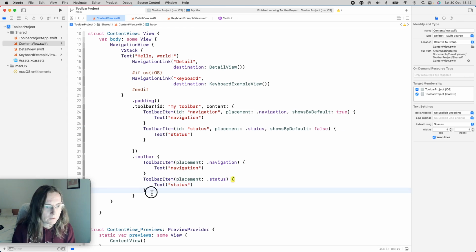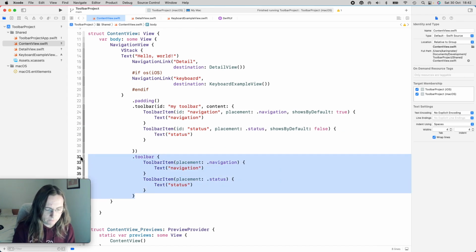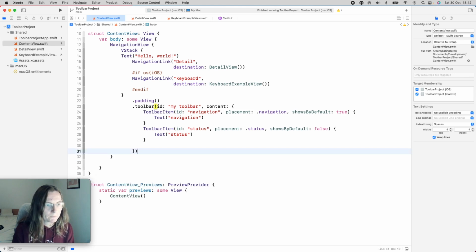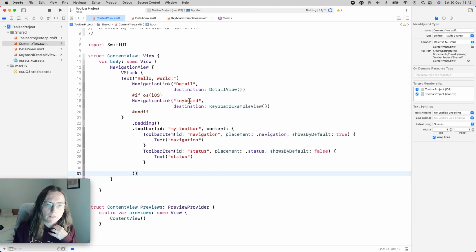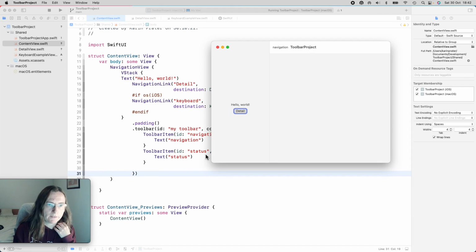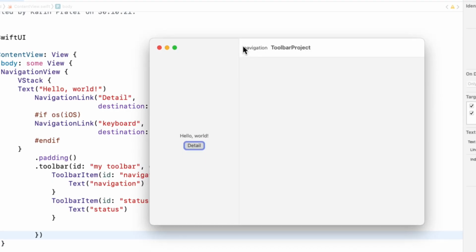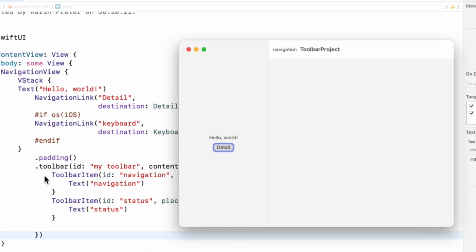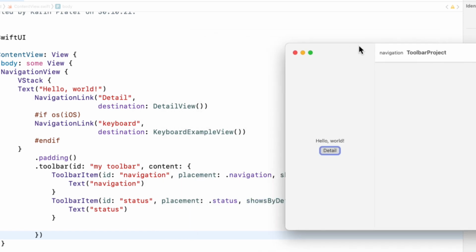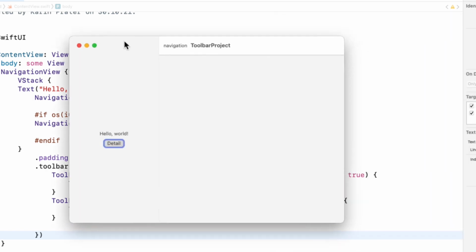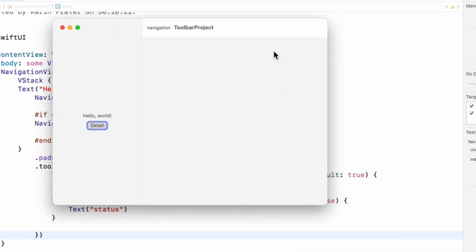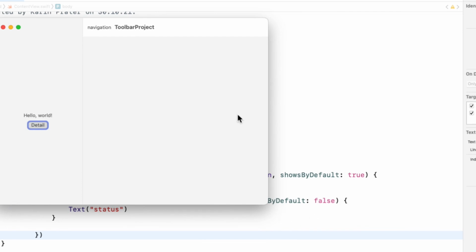This button, I'm just going to uncomment this here, or remove this part, and see if this is enough. So you see, this is the navigation bar, the toolbar item with the navigation text here that I added per default. The other one was not per default.